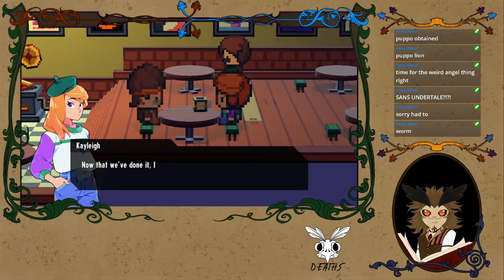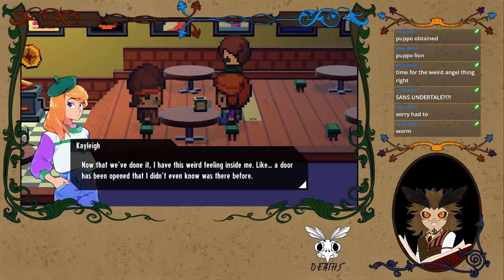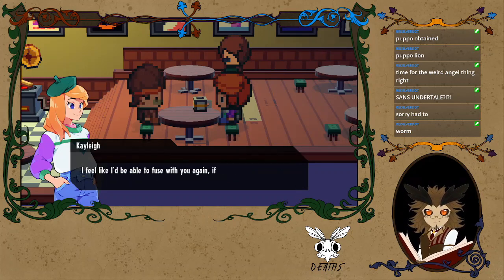Excuse me. Well, now that we've done it, there's this weird feeling inside me, like a door that's been opened that I didn't even know was there before. Like I said, it's Kingdom Hearts, baby. Like I'll be able to fuse with you again, if we ever need to.